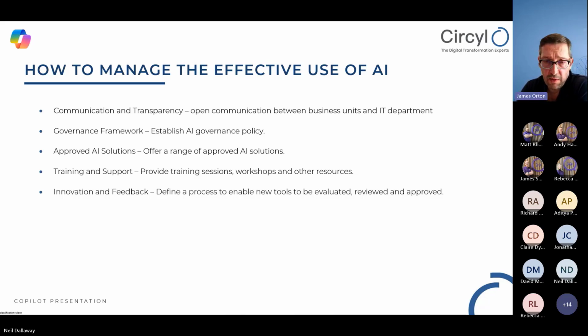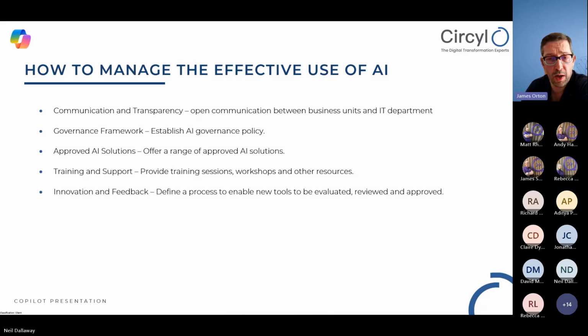Obviously, it's then the responsibility of an organization to provide AI tools which can enhance those various departments' productivity. So we need to provide the tools which we think are going to benefit our organization. With those tools, we need to provide training and support, equipping employees with the knowledge and skills required to leverage what those authorized AI tools can do effectively for them. Provide training, workshops and resources that highlight the benefits and best practice of using those approved AI solutions.